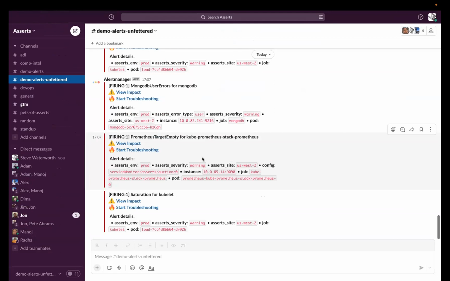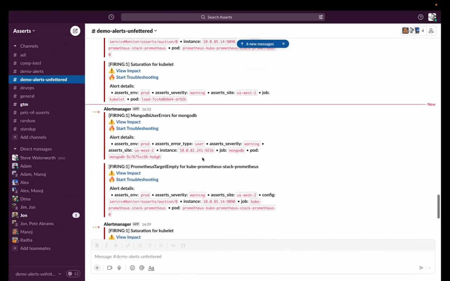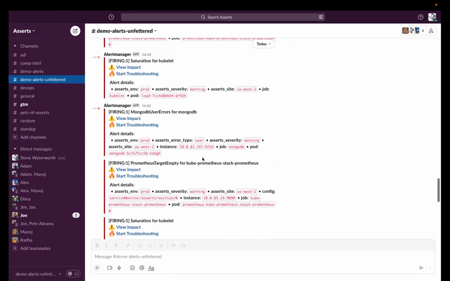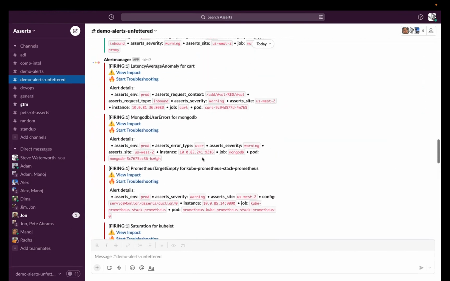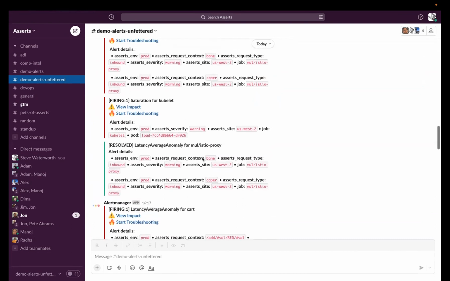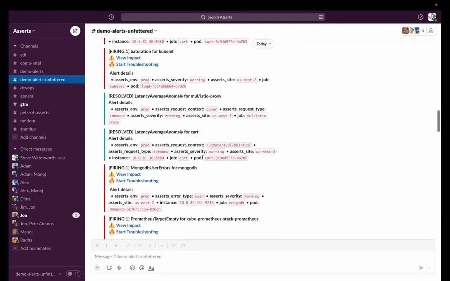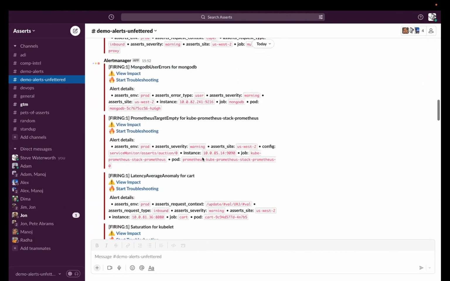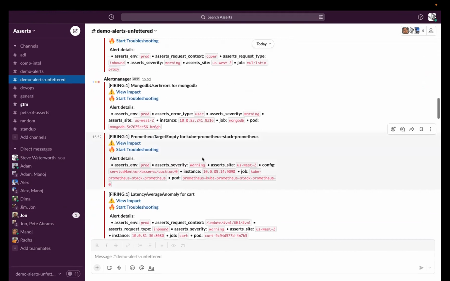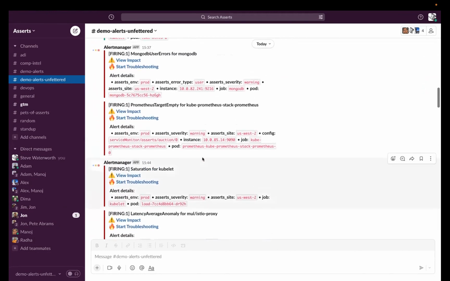So starting off, not in Asserts, but in Slack. And here we have a Slack channel, which probably looks very much like your Slack channel or email or whatever messaging system you're using. As you can see, there's just a constant stream of alerts, and it's very difficult from these individual alerts to really gather any intelligence on what's going on, what's important, what should I jump on immediately, what's just a bit of noise.